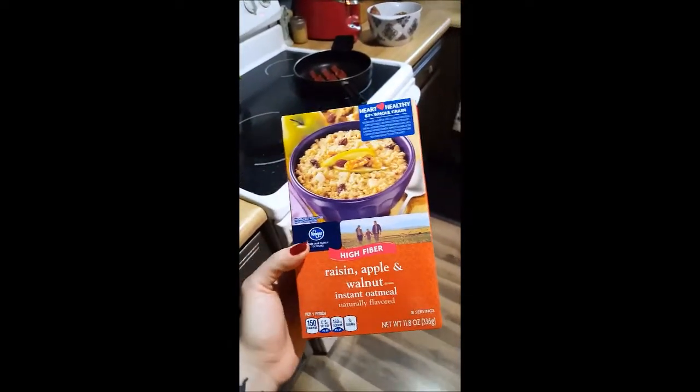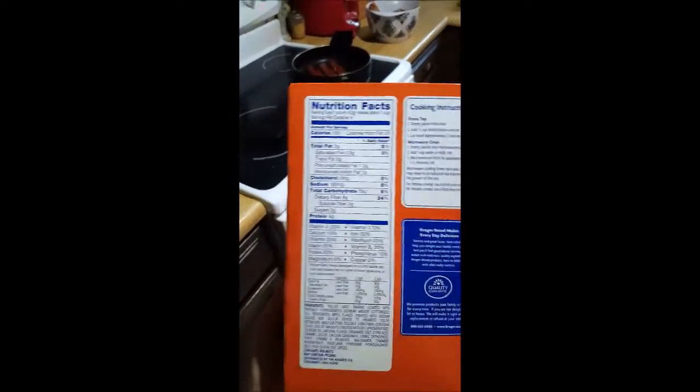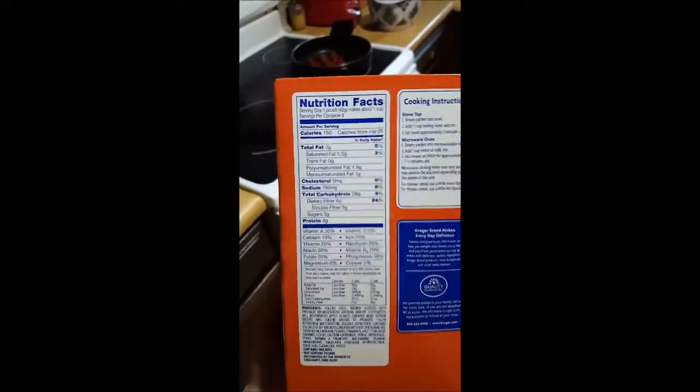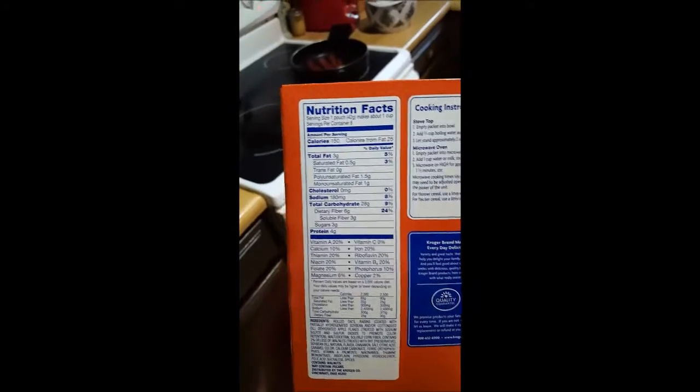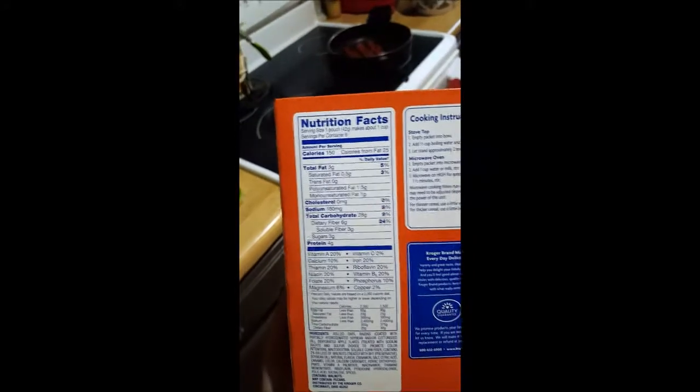I will also have, for my carbs, this stuff is amazing. If you have a Kroger store near you, this is probably the best instant oatmeal that I found, macro-wise. It's only got 3 grams of fat, only 3 sugars, 6 grams of fiber, which is great because that cancels out some of those carbs. So basically it makes it 22 grams of impact carbs and then 4 grams of protein.